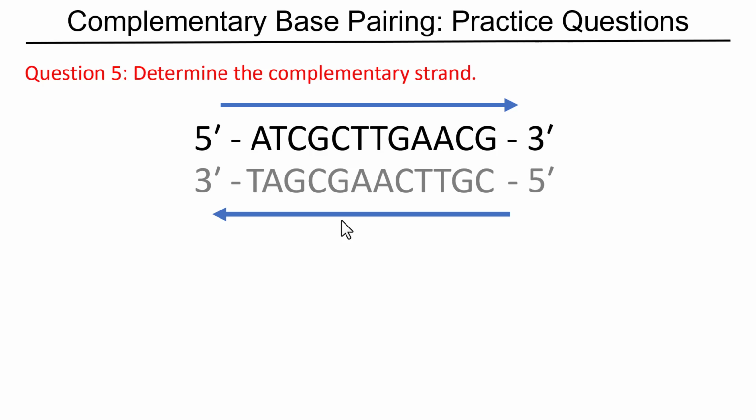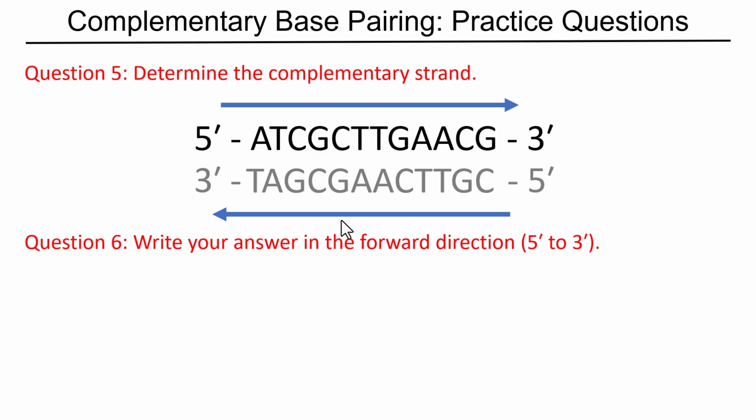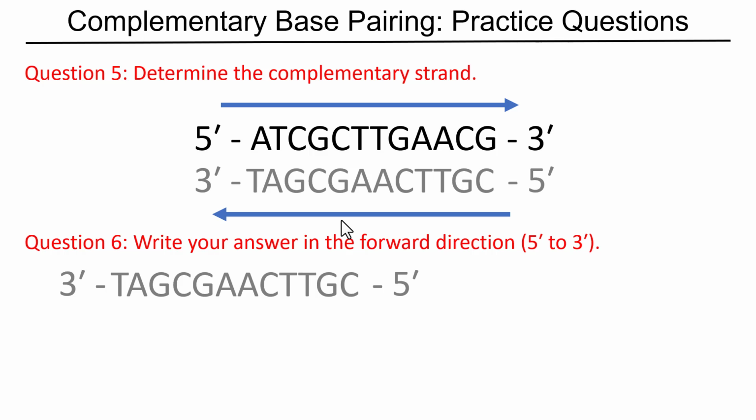Now, the next follow-up question to this is to write your answer in the forward direction, which is 5' to 3'. And here, just so we can keep everything straight, this was our answer. So pause the video and see if you can rewrite our answer in the 5' to 3' direction.